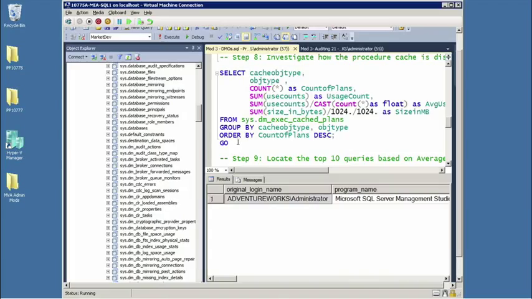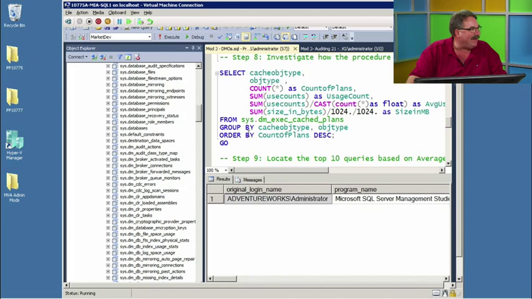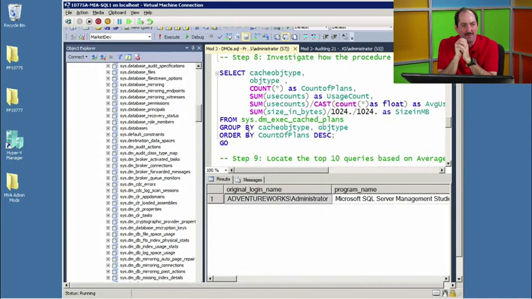So what about extended events? Is it similar to Profiler? I've heard a lot about that. Are we doing the same kinds of things there? I saw a comment from the attendee pool there. Extended events are not going to be part of this session. They're not in detail really at all on the exam. So we're only looking at Profiler for this point.